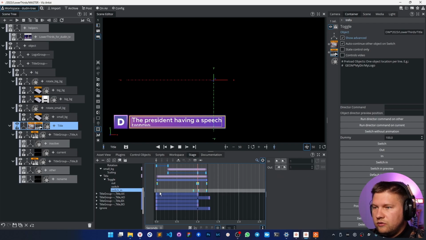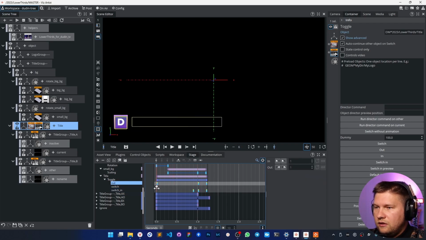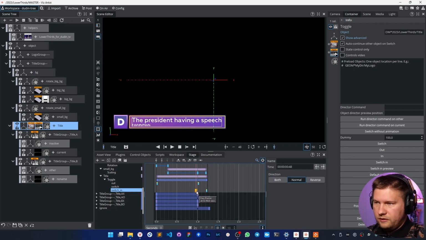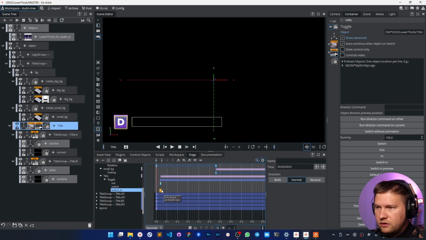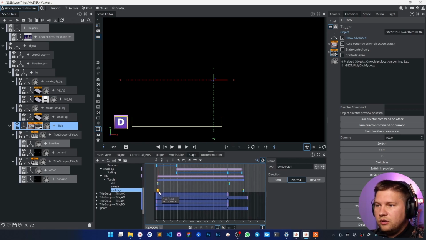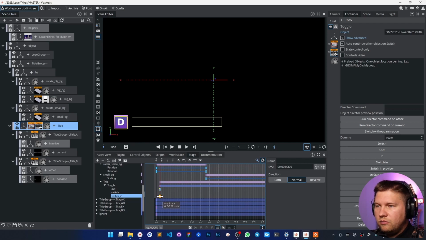Actually, I can just remove this and that, because this animation will go only from left to right. The one here is also from left to right, and these keys will actually work. So I can just move this switch in directly to the beginning. Of course, I cannot put it specifically at the very beginning, but I have to put it on the first frame, not 0, but 1. So the difference will be just one frame. It's kind of okay. Let's test it out.